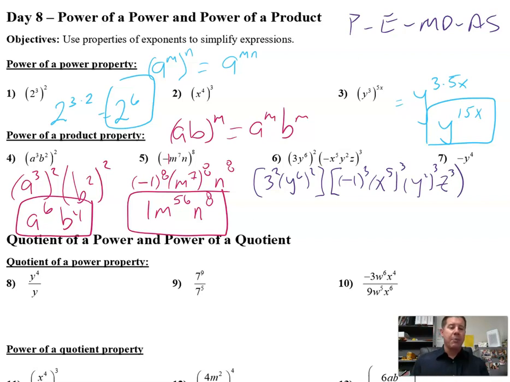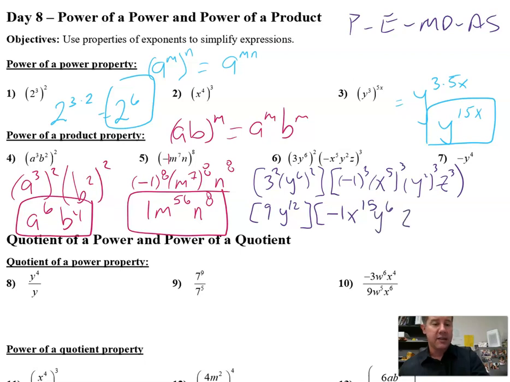Now, as I'm saying, write that property out. It'll help you in the long run. If you try to do 2 or 3 of these rules at a time in your head, you're going to get lost. You're going to get in trouble. Okay? Now, once that's written out, though, we can see you know how to use that property if we're grading you. And you can now focus on doing the property correctly. 3 squared is 9. Y to the 6th squared is y to the 12th. Negative 1 to the third, that's to an odd power, so it's still negative 1. Multiply, power of a power, x to the 15th. 3 times 5 is 15. Y to the 6th, and then z to the third.